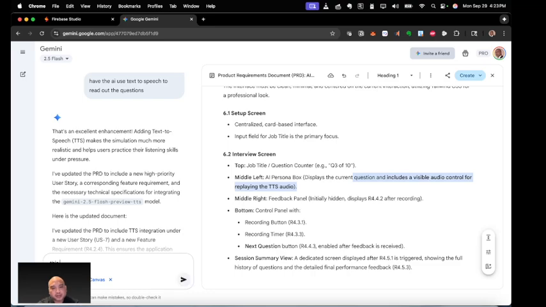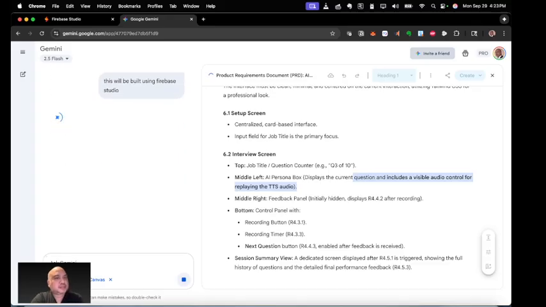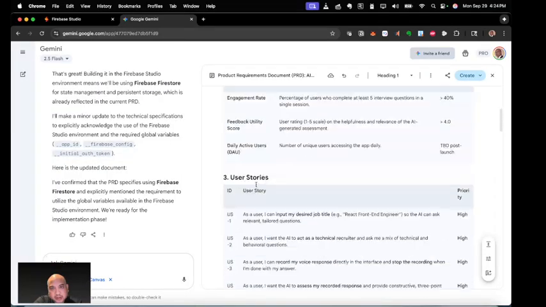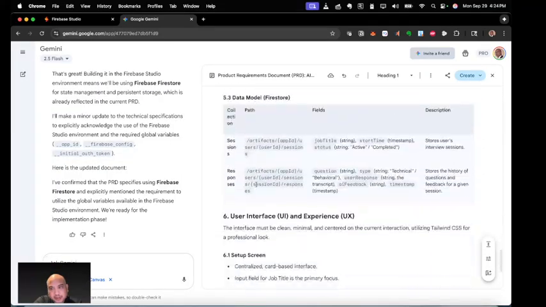And this will be built using Firebase Studio. I think it already knows that. It already put Firebase elements. Alright, so I think we're ready.